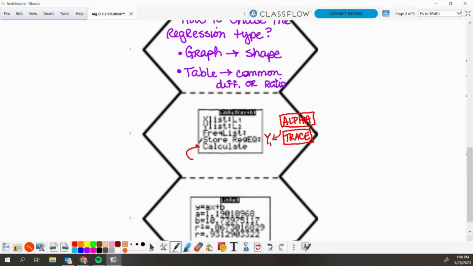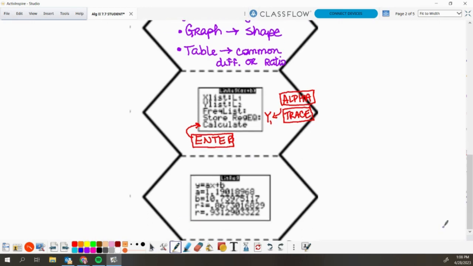Down here on the calculate menu is where you're going to need to press enter. That's actually telling it, hey, it's time to go. Let's get this equation finished here. Once you press enter, you're going to get a screen that looks like this. Again, most of the screens are going to look fairly similar. It'll tell you what kind of regression you did up here. It will give you the outline of the formula here. And then it will tell you what each one of the variables equals.